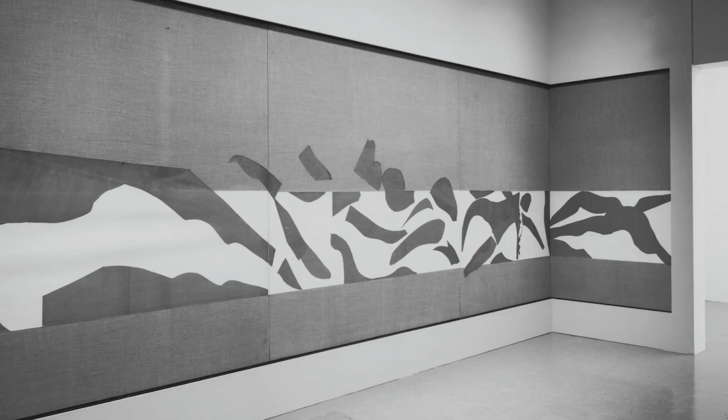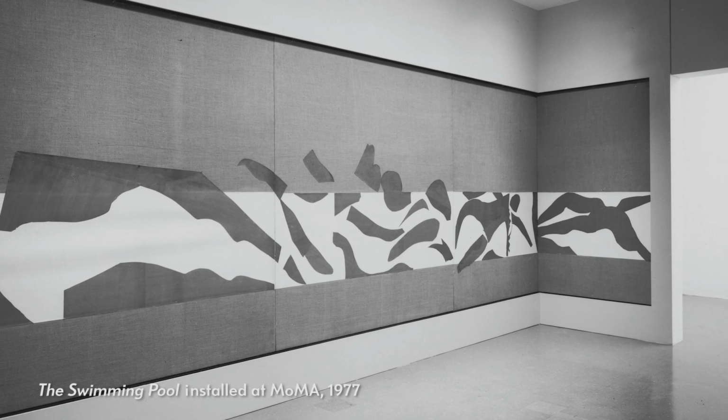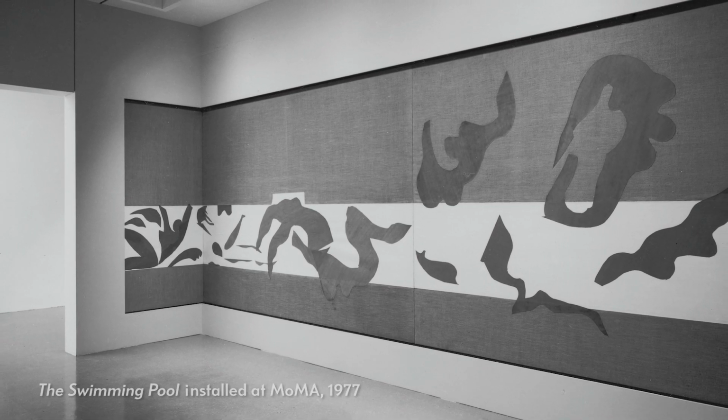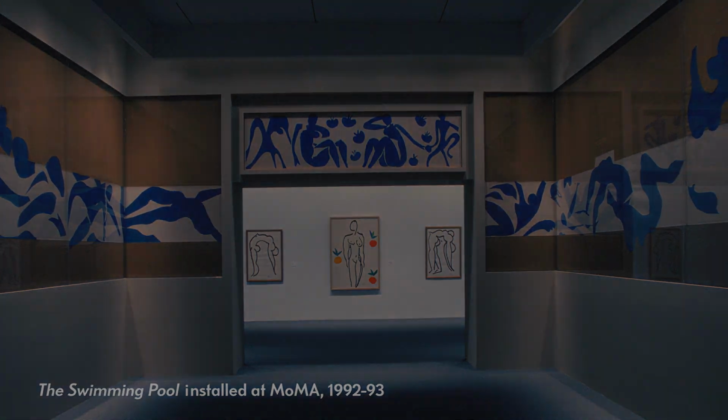It's arguably one of Matisse's most important cutouts, and certainly one of the most popular works of art in our collection. People loved looking at it because it's so lively and animated and gave you a real sense of the way in which Matisse worked with cut paper. Unfortunately, by 1993, it had become discolored. The burlap background had started to change color and it had affected the paper itself, and so we decided it was no longer capable of being displayed to the public.